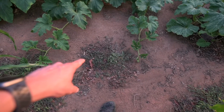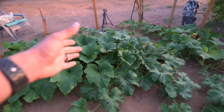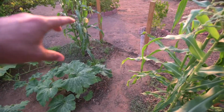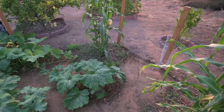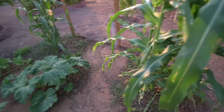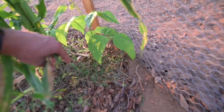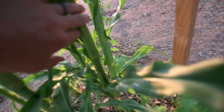This pumpkin was eaten by rabbits fairly early on, and going through this process in the last 2 months, we had our battles back and forth with the rodents, eventually thwarted by this hastily constructed fence. It has done the job. Corn, we have 4 stalks remaining here, 5 here, 5 here. These are the only beans that have survived. There's one there, and then one here on the other side.